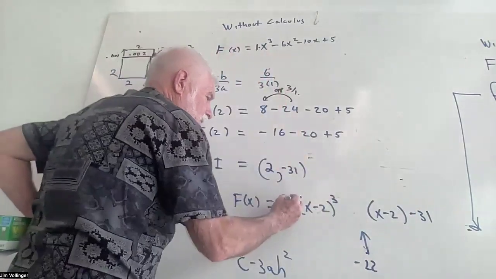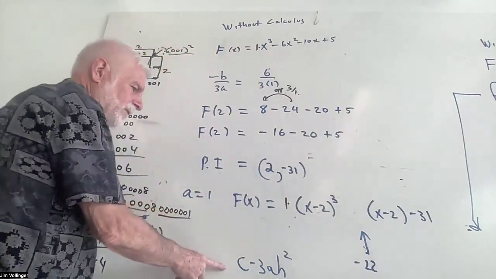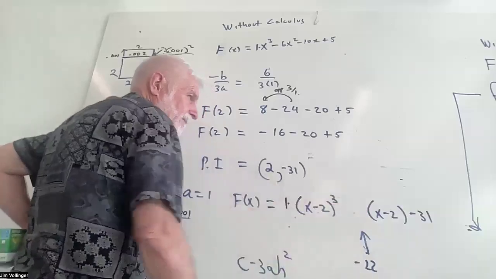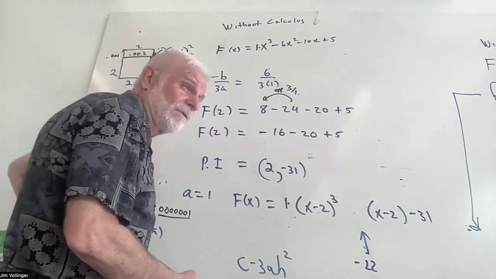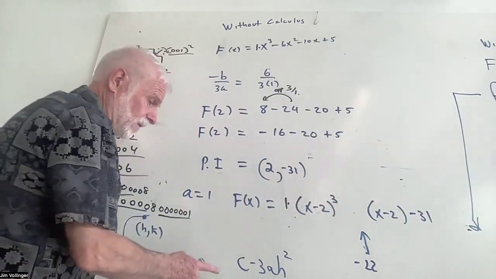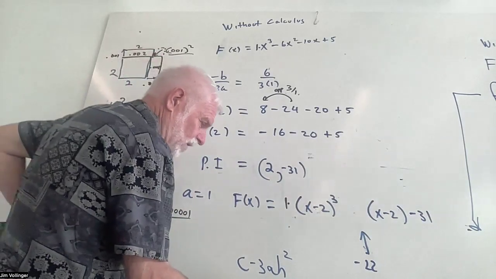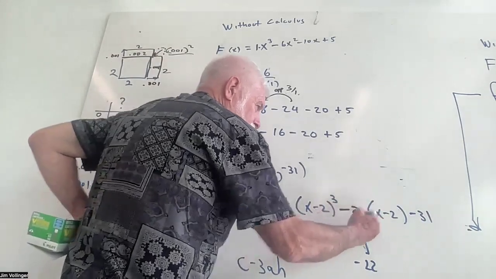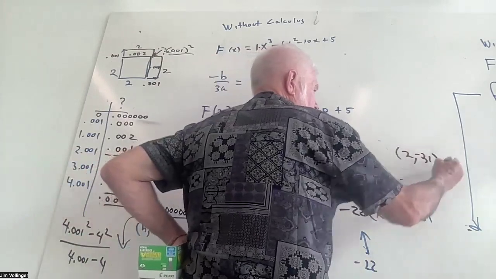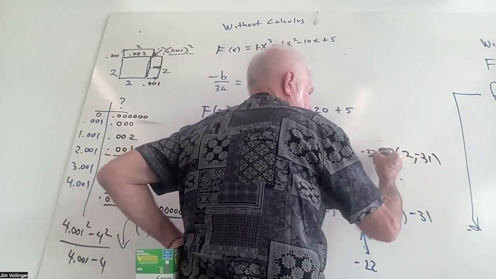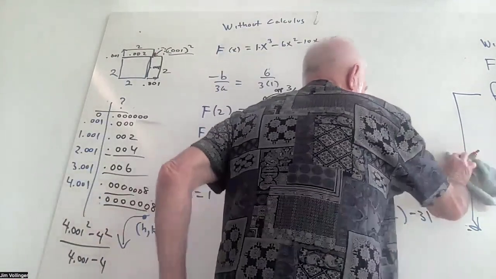We know a is 1. We don't have to put it there, but I will put that there. And now a simple formula will tell me the rate of change at that instant. And I got this formula long before I taught calculus. So might have been hit or miss. I don't remember. I thought that work is lost. And I don't feel like regenerating it. So somebody else can. Minus 10, minus 12, minus 22. Okay, so I now know that at 2, I'm at negative 31. I'm going down at 22-to-1, which means I have one of these graphs, and I keep doing that. I keep putting this in the way.